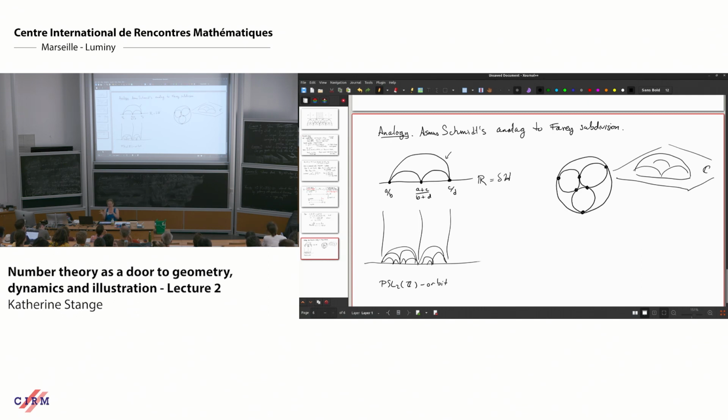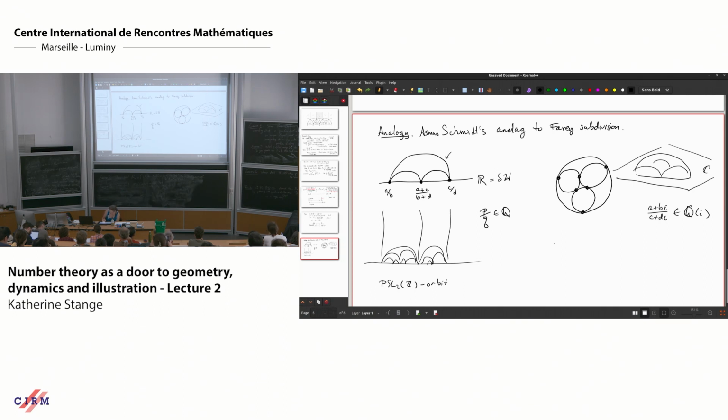And so in his view, that's the fundamental unit that you should be using for the correct analog of a Farey subdivision, at least from the point of view of the Gaussian integers. Okay? So over here we've got P over Q, and over here we're going to have Gaussian integers. All right? And you might do a different structure if you were working with a different number field. Okay? But the Gaussian integers were a natural place to start.